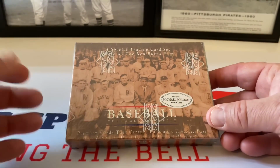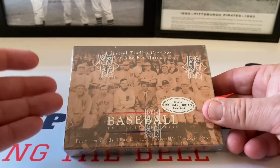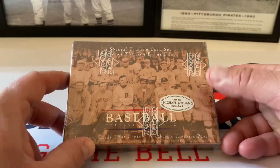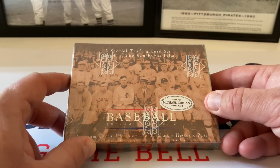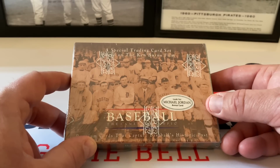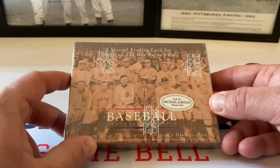There are 3 inserts in this. I think it's an 80-card set, I believe. There's a Jordan insert, a Mickey Mantle insert, and a Babe Ruth insert. The Jordan, I think you had to purchase by mail in order to get that. The Ruth one, I'm not 100% sure if that came in the general mass production of this release. And then there was a QVC version of this set that you could purchase, and I think that's the one that has the Mantle.